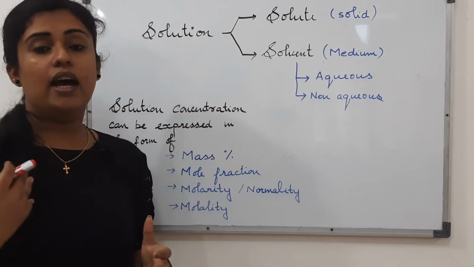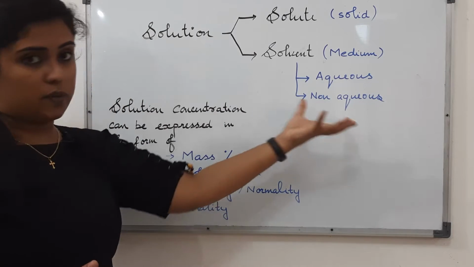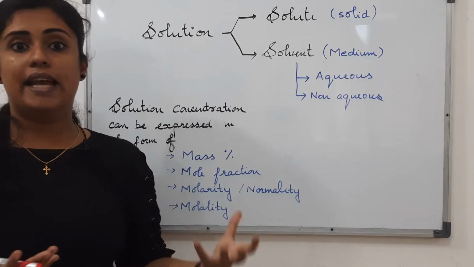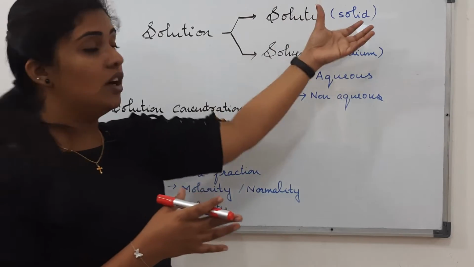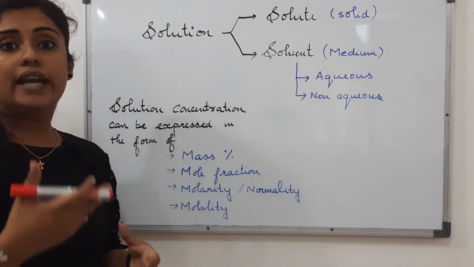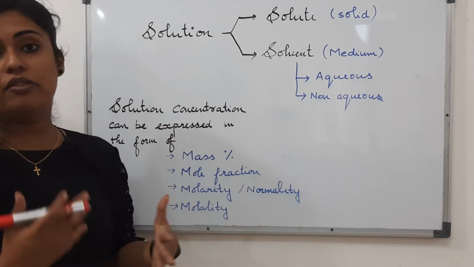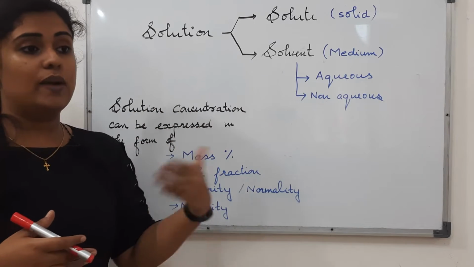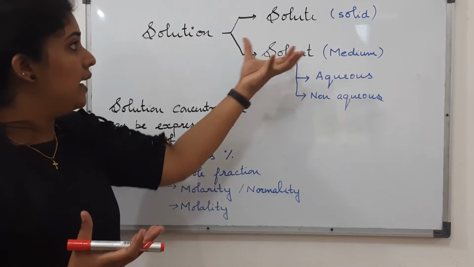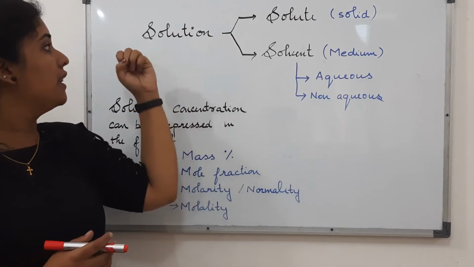Solvents can either be aqueous solvents like water, or they can even be non-aqueous solvents. We do have certain chemical reactions where you would have to dissolve your starting material in some organic solvents like ethanol and acetone, so as to form the solution and perform the reactions. And the next question is, how much solid or solute is needed, and how much solvent is needed to make the solution?